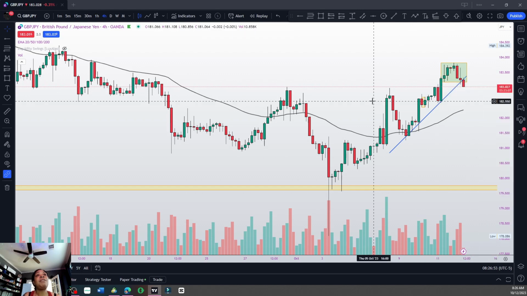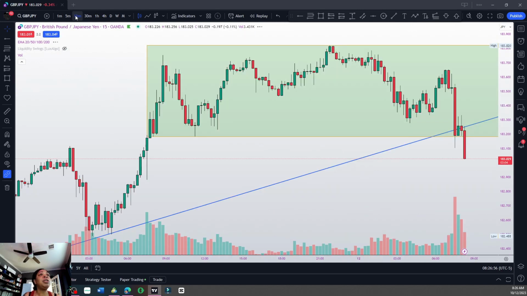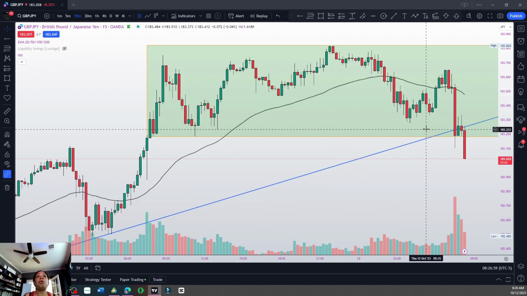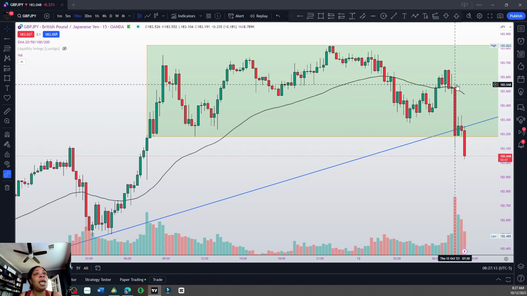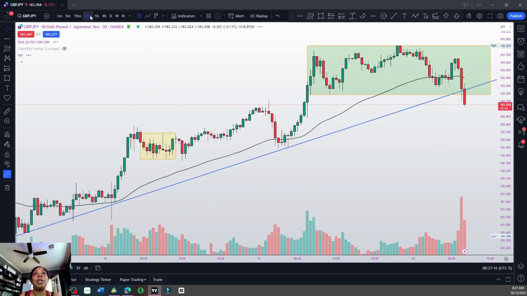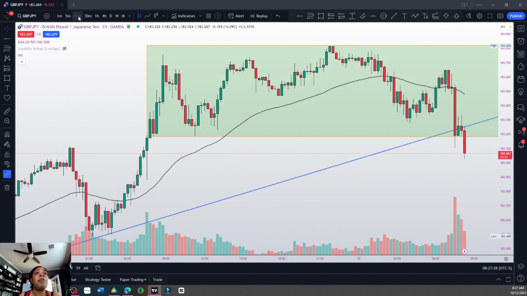So when I want to see if that trend line is going to hold, I go down to my lower time frames. 15-minute, look at the trend line, it broke. As soon as that trend line broke, because remember, I went in with a bias of it being me going long today. I went in with that bias. It stopped me out because sometimes we don't get all of our trades correct. Currently, I am in with a sell. So after it broke and closed on the lower time frame below that trend line, it was this candle here, I got in for a sell.